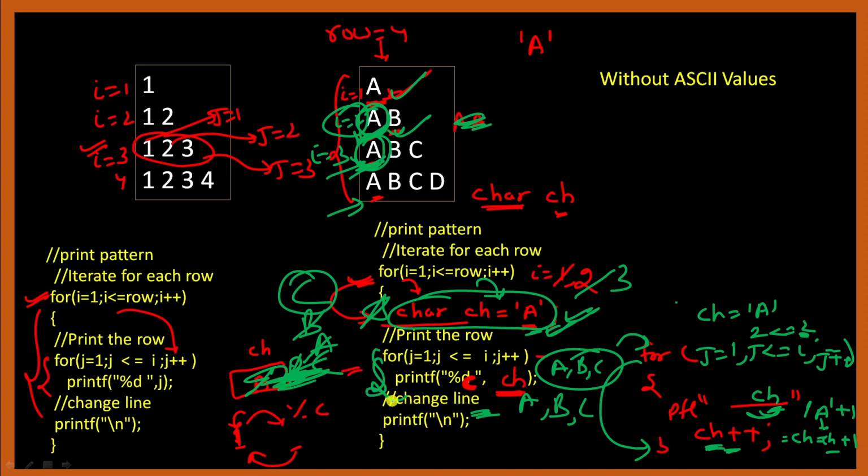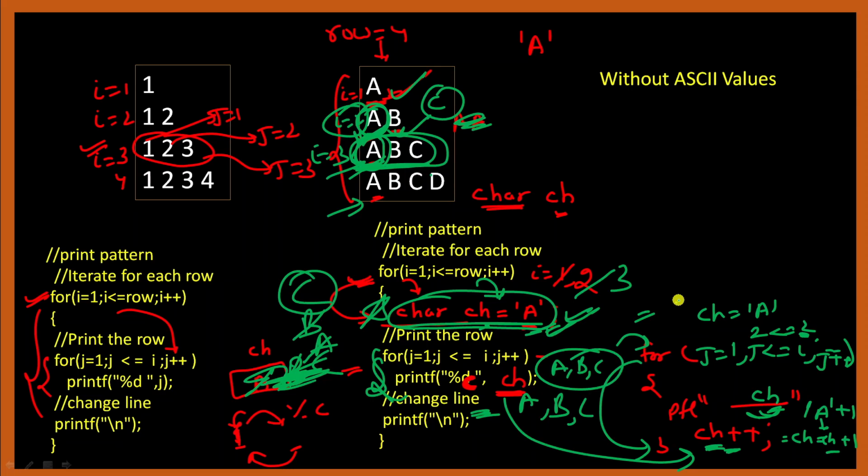Because this inner for loop is going to change the value of CS, right? So before coming to, let's say, this row, in this row last time the value of CS was C. So before coming here I have to change this CS. So I'm just updating the value of CS here, again reinitializing with A. And the next thing is you have to do CS plus plus in this, so that A, B, C in a particular row can be printed. I hope you have got the idea.